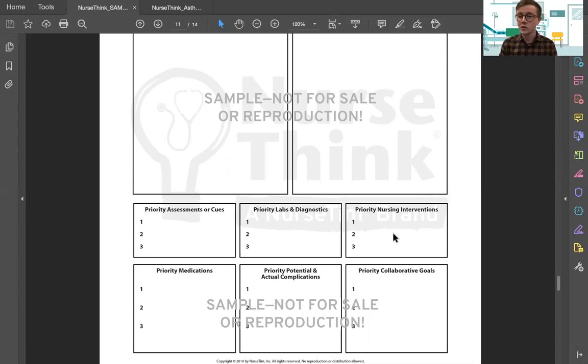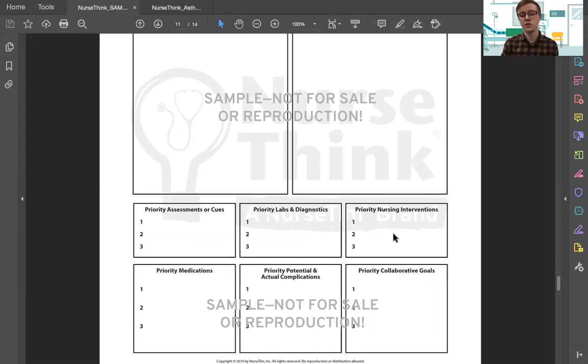If you have a fourth or a fifth that you want to put in there because you feel like it's absolutely important, totally understandable, but really try to get to those top three. When you're standing at the bedside taking care of a patient who comes into, let's say, the emergency department, can't catch their breath, having an asthma exacerbation, your brain is really going to pull from those top three things to be like, okay, this is what I need to do.